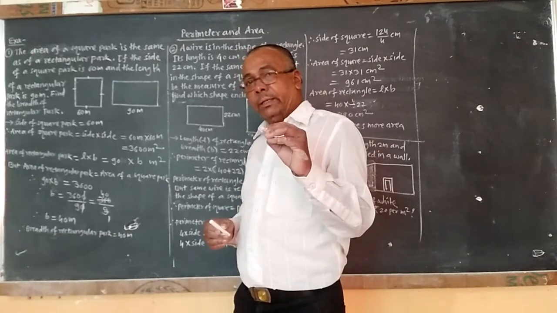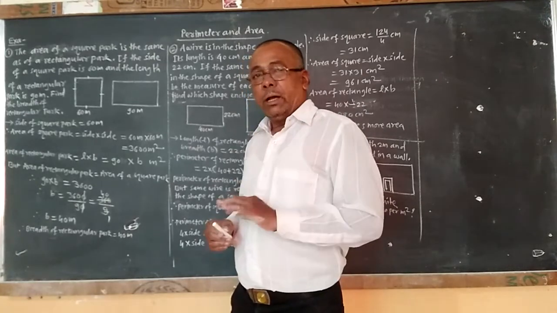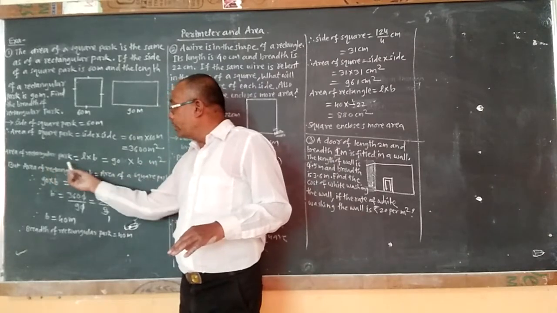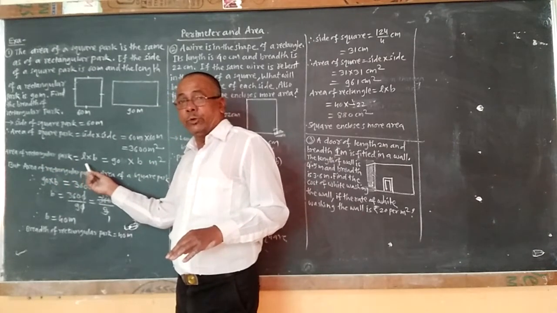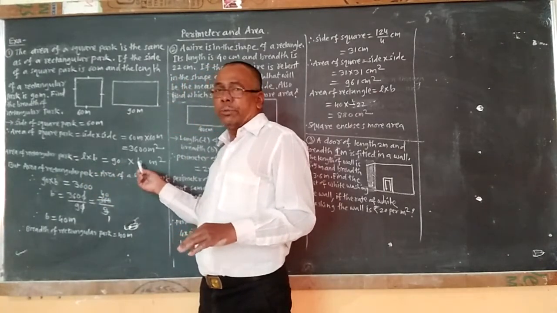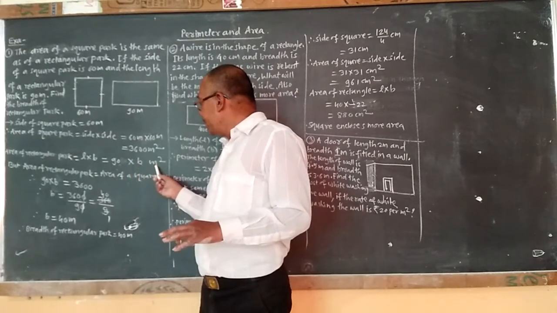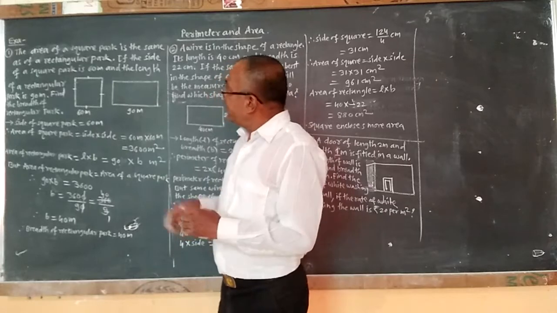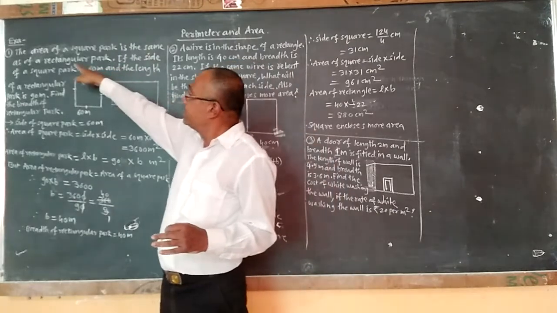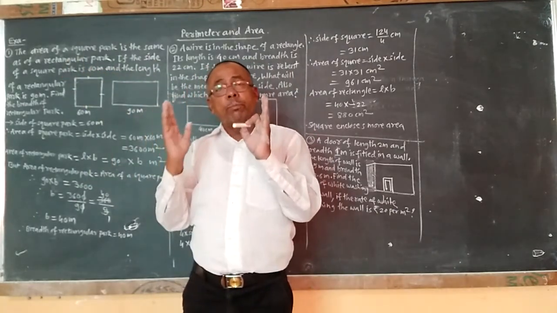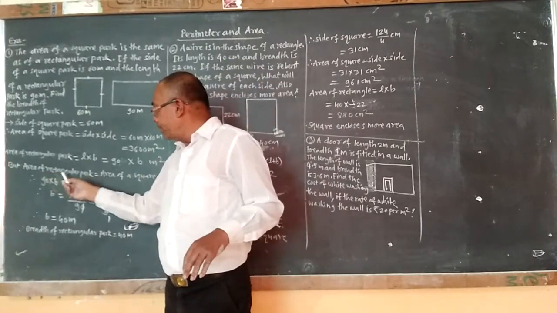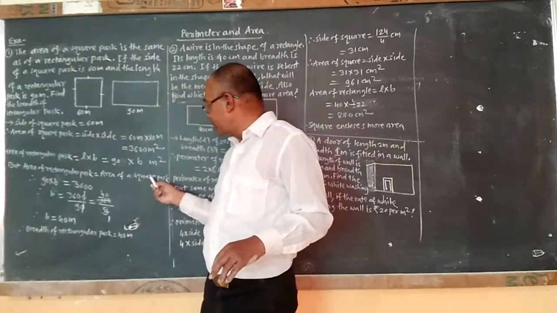Now we will find the area of the rectangular part. Here area of rectangular part is equal to length into breadth, or L into B. Here only the length is given, that is 90. Breadth is not given, so 90 into B meter square. But in the example it is given that the area of the square part is the same as the rectangular part. Means area of both the parts is equal, and therefore area of rectangular part is equal to area of the square part.